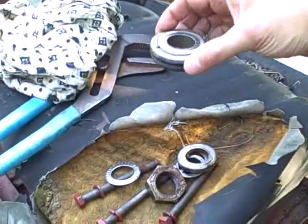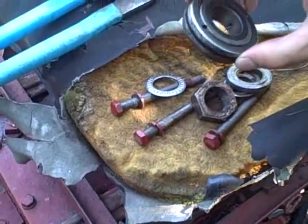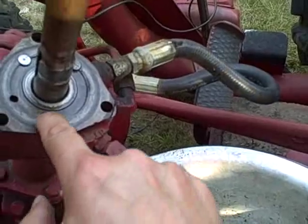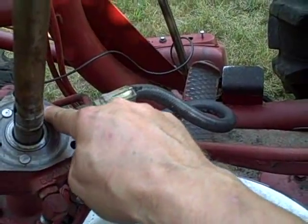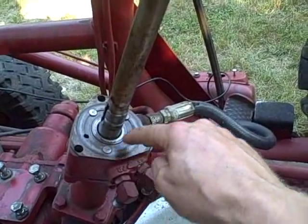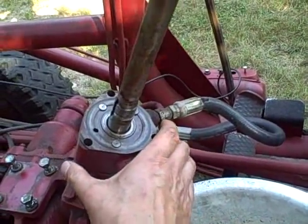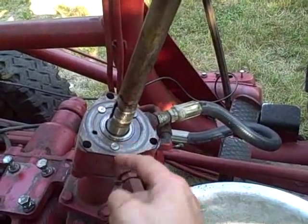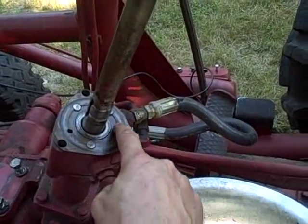I still don't quite know what this component is — it's got some holes going through it, probably for oil flow to lubricate it. Shaking it, it sounds like it's just a solid puck with no ball bearings. Here are the little pistons — plungers, they call them. There should be a plunger, then a spring underneath, then another plunger at the other end. That gives us the captive plungers, and on the back side there should be inactive plungers.